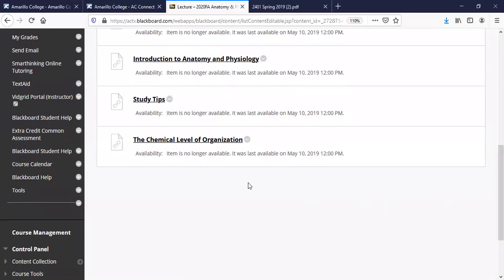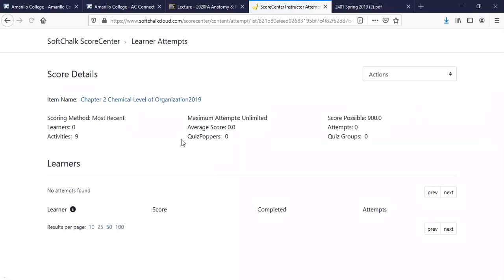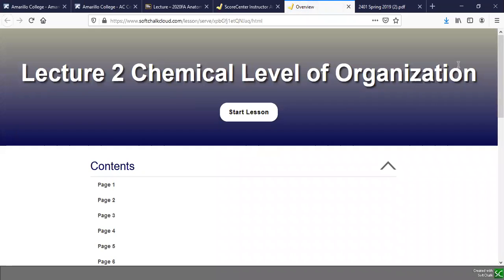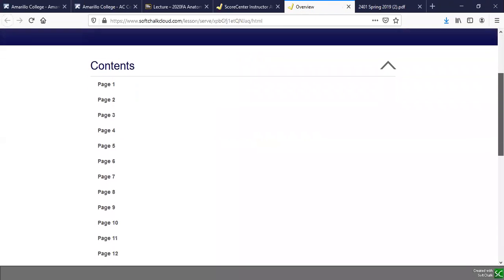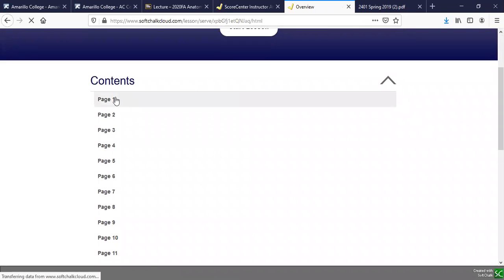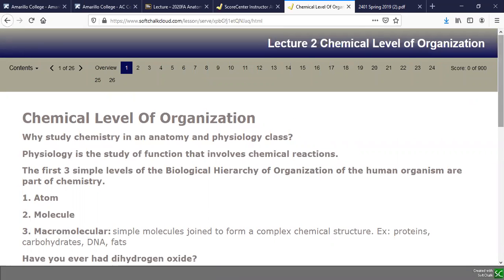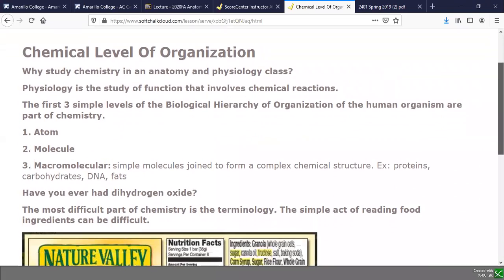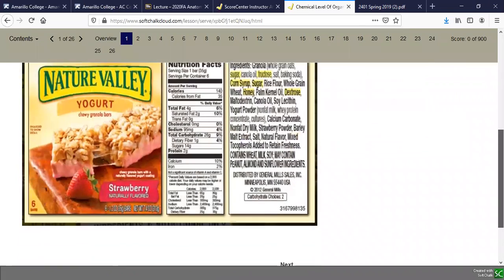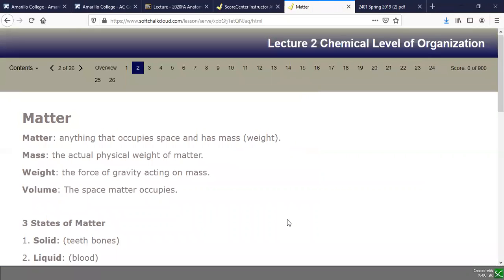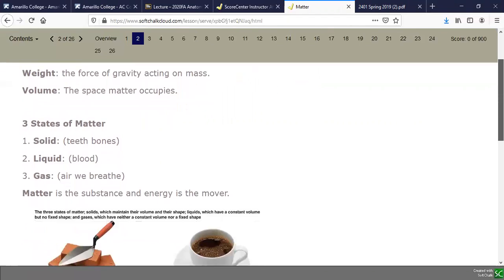There will be online assignments, and so let me just kind of show you quickly how this works. This is going to be chapter 2 work. And when you're going through chapter 2, you'll click there. This is a software called SoftChalk. Built into the actual lectures, you will have activities to do to help reinforce your knowledge as you read the material. This material comes directly from your textbook. So if there's something that you're not following in the summarized notes that are available for you here that you can also print, you can refer to your textbook for that information.